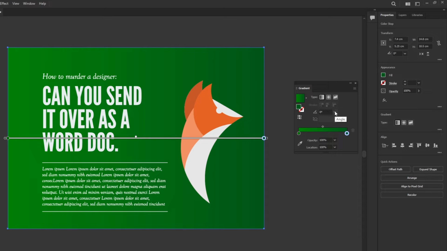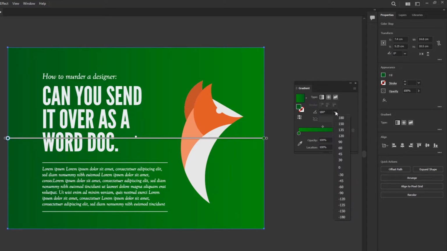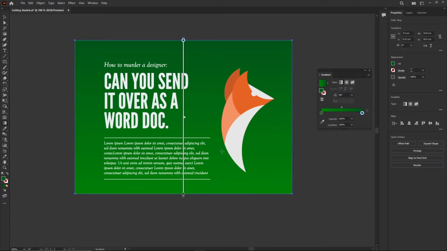You can be very analytical and say, I want it to be top and bottom. Is it 90? Let's change the direction. No, that's 90. 180 is gonna flip it across. Or top to bottom is going to be 90. What I find is, unless you wanted those kinds of stock degrees, I just use this tool over here.